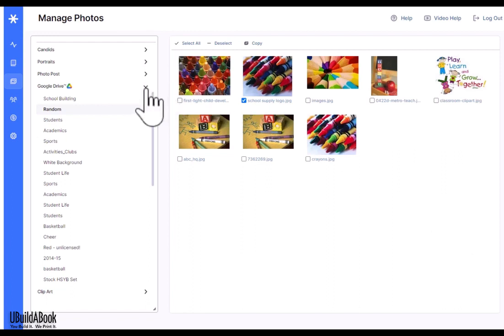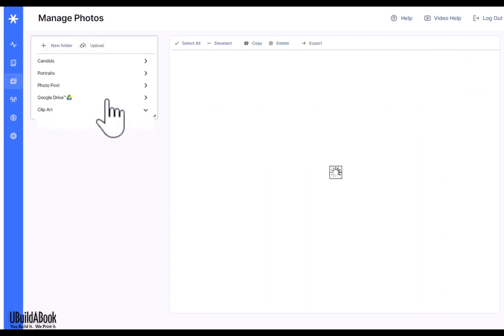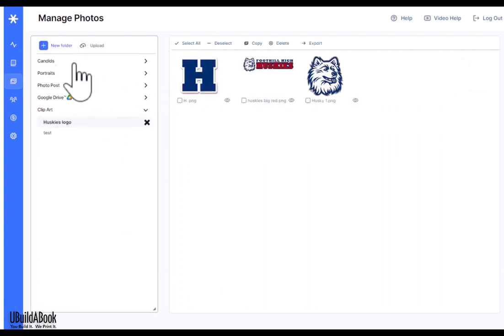Okay, finally, moving on down the list, the last tab we have here is clip art. Clip art allows you to create folders and upload your own custom clip art. The clip art that you load here could be mascots, your school logos, and things like that. And it will appear right alongside the normal clip art folders on the advanced design page. Okay, so another cool feature that allows you to customize, add your own clip art. If you use the software in subsequent years, you can add to this library of clip art. It'll be here the next year and the next. And that really covers all the functionality on Manage Photos.